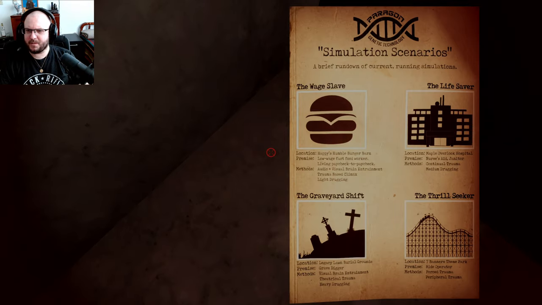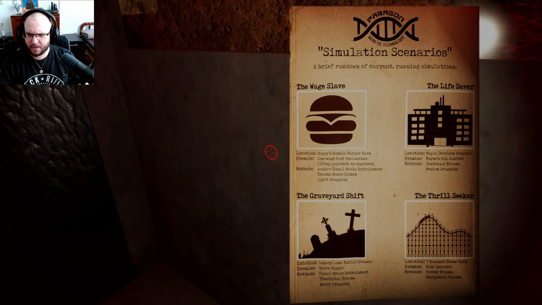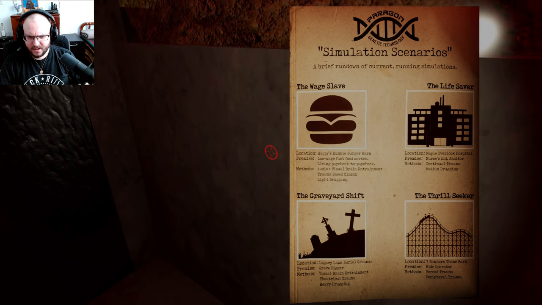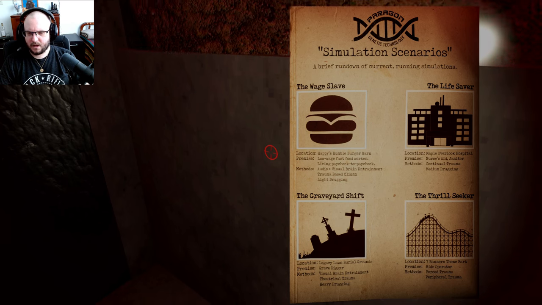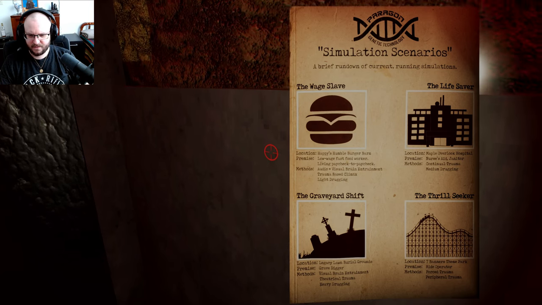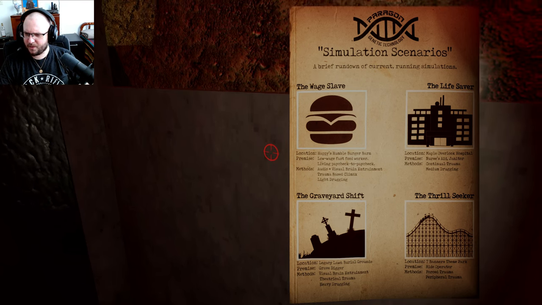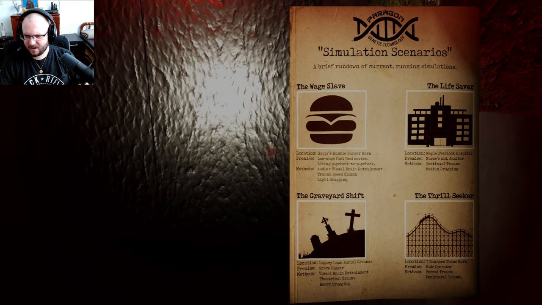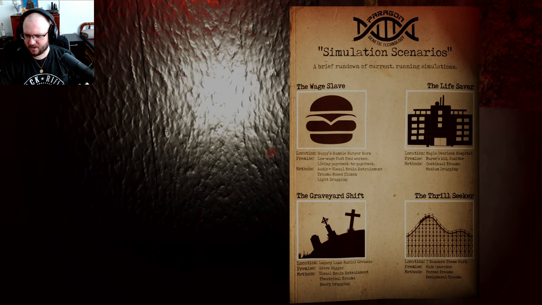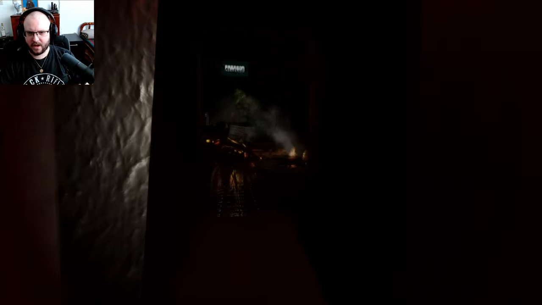What's this? Simulation scenarios. Quick rundown of current running simulations. The wage slave. Happy's humble burger barn. Low wage fast food worker living paycheck to paycheck. Audio and visual brain treatment. Trauma based climax. Light drugging. Graveyard shift. Legacy lawn burial grounds. Gravedigger. Visual brain entrapment. Theatrical trauma. Heavy drugging. Lifesaver. Maple Overlook Hospital. Nurse's aide. Janitor. Continual trauma. Medium drugging. Thrill seeker. Seven banners of theme park. Ride operator. Forced trauma. Peripheral trauma. Okay.